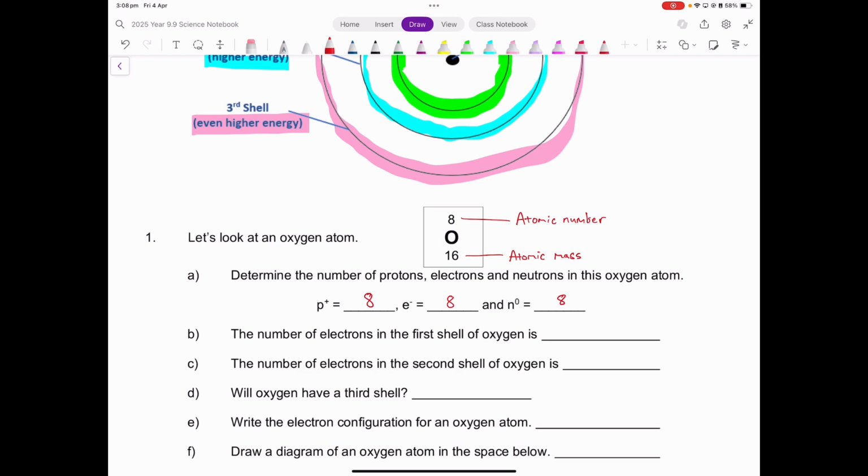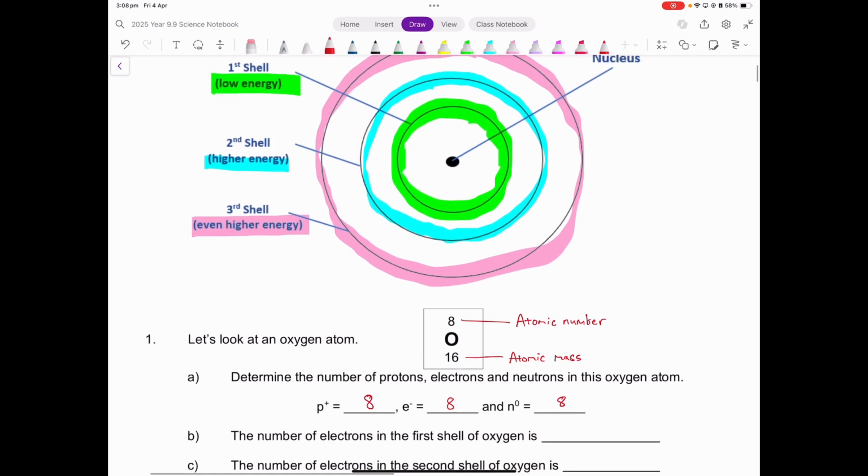So now that we've done a little bit of recap and we've looked at an atomic number and atomic mass again, let's talk about electrons. Now, I like to draw my electrons as a little e with a minus at the top. Why do I represent them with a minus at the top? Great, because it has a negative charge. So when I look at oxygen, it has how many electrons all up? How many is it going to have? 8. Okay, it's going to have the same as its number of protons.